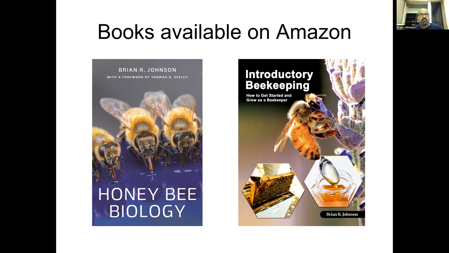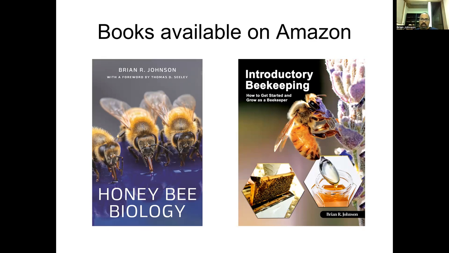There is kind of an optimal caste ratio, but it varies through the year. In the spring, a honeybee colony is focusing most of its energy on growth and not so much on food storage. Most of the food they collect in the spring goes into making more bees. They're trying to grow as quickly as possible and then swarm. Later in the season, they transition from trying to grow to trying to store enough food to get through the winter.